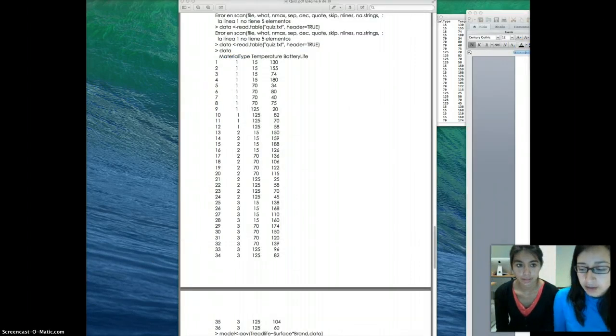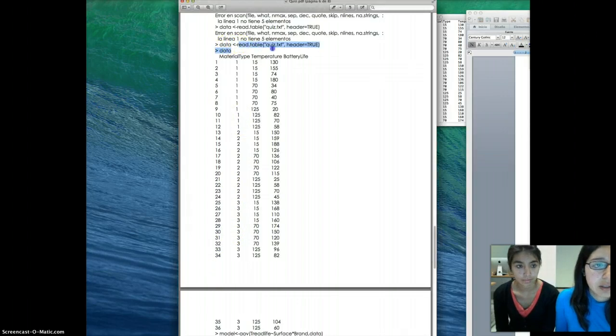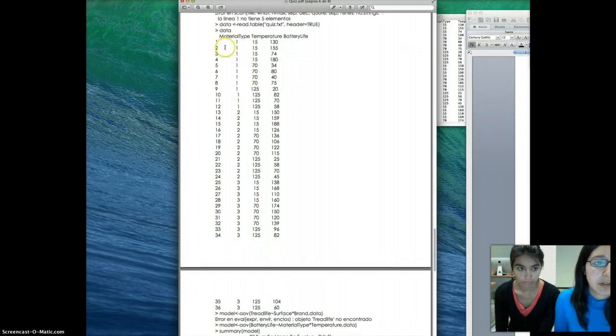So then, to establish the hypothesis, we introduce the data in Excel and save it as a text file. Then in R, with the function read.table, we introduce the name of the Excel file, and then we display the data in a table.